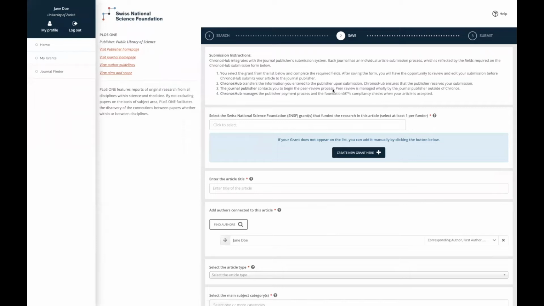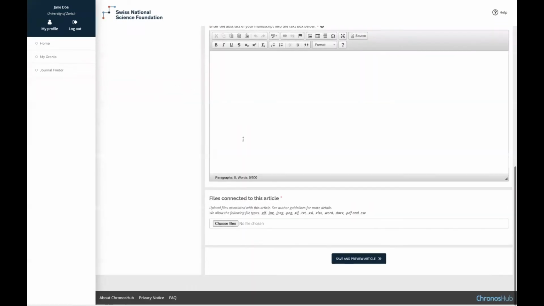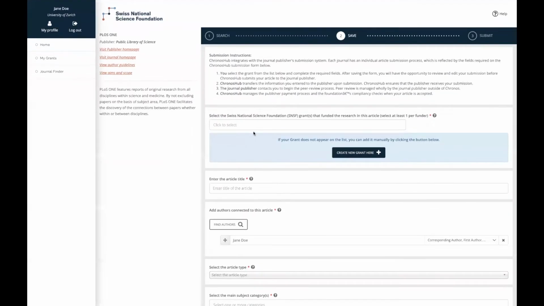If the journal is integrated, you'll find a submission form that looks similar to this. It's a little bit different from journal title to journal title, but they are not very long. They look more or less like this, but still include all the necessary information that we need to automate the process upon acceptance. If the journal title is not integrated, you will only fill in essentially the article's title. And then we take the author to the journal submission page. But that's sufficient for us to get it on the radar. It's easier for us to pick it up upon acceptance automatically.